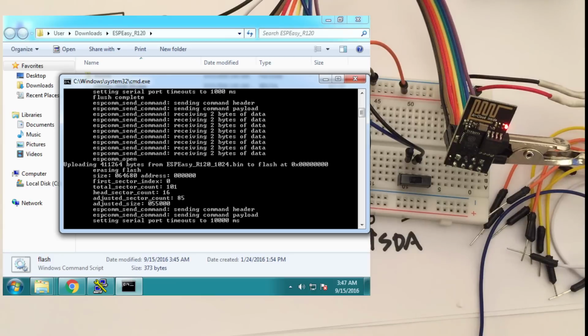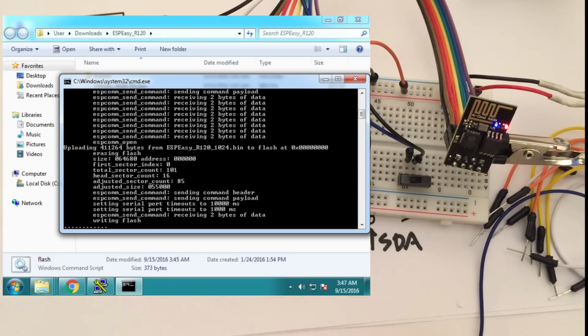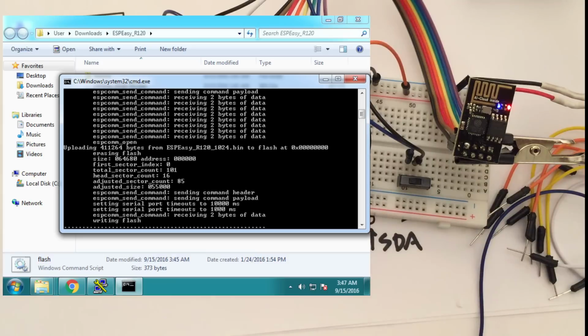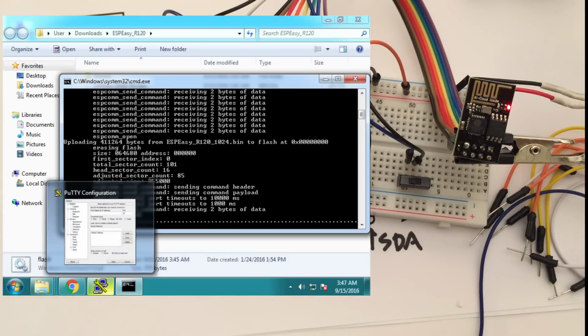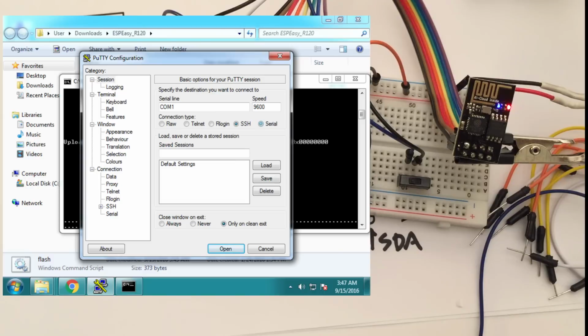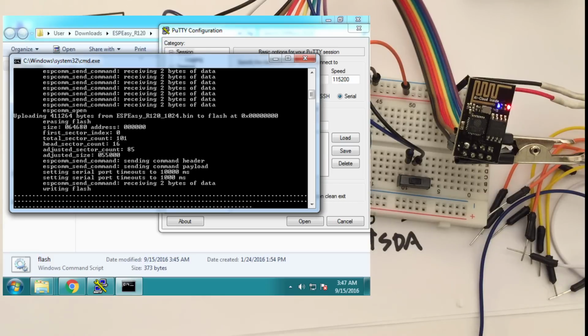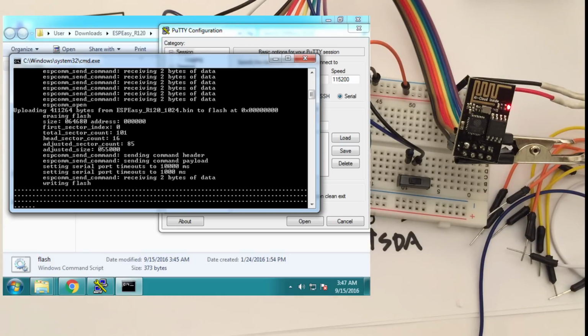There we go. Beautiful. Always watch your connections, and you can see the UART lights going crazy because firmware is being transferred. I'm going to go ahead and get PuTTY ready here because as soon as this reboots, it starts doing some stuff that's worth seeing. The ESP Easy has some kind of initial boot process that'll erase the flash, and also there's a bug to be aware of. So let's just give that a minute.